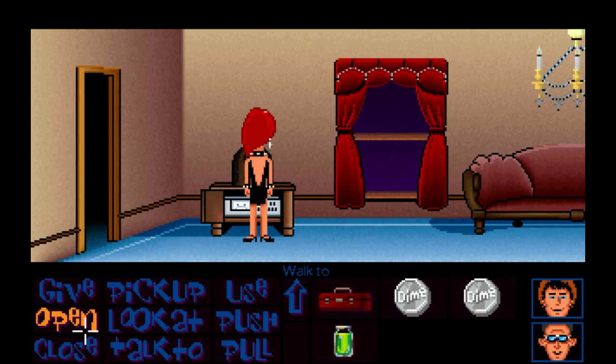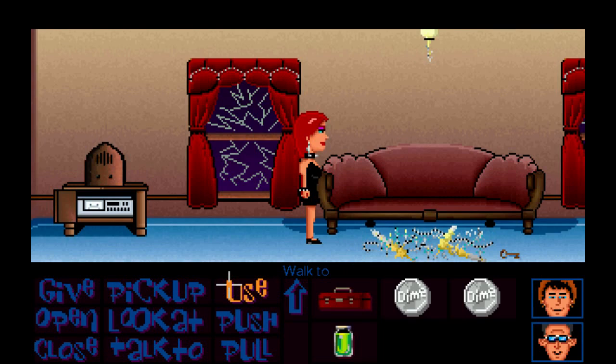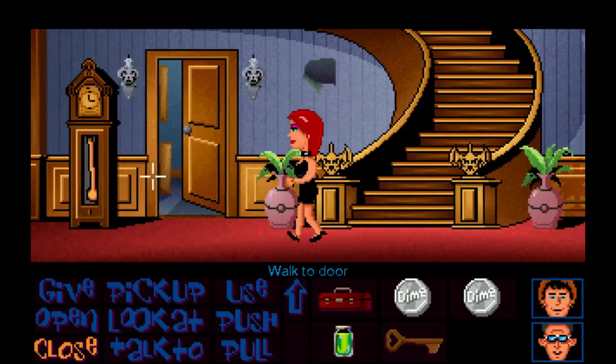Let's use this tape player, and now we've got that horrible screeching noise. It's shattering the windows and the glass chandelier in the room. Turn that off. The glass chandelier had a key hanging from it, and we want that key. The old rusty key. There we go. Let's head back to the kitchen, meet up with our friends, and get that last key to Dave.